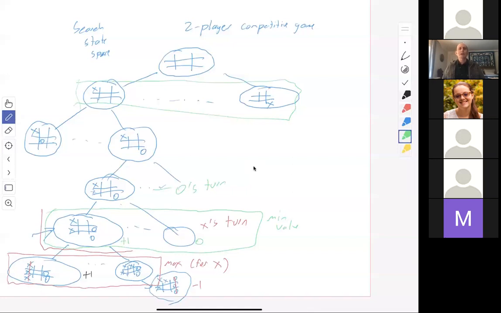Can you see how in tic-tac-toe you can actually just generate this whole thing, go down to the leaves, and then back up and figure out what the right thing to do is. And by the way, if we look at our value with perfect players, what's the value going to be of an empty board, Julius? Value for what? Yeah, if I play perfectly and my opponent plays perfectly, how's the game going to end up?